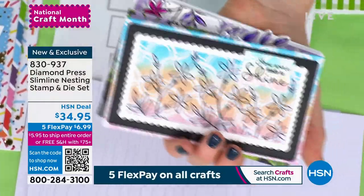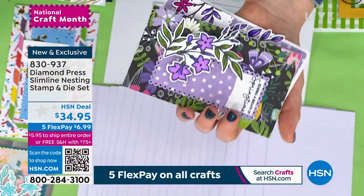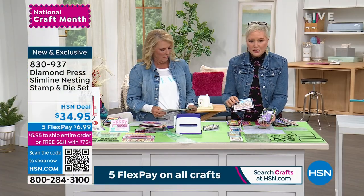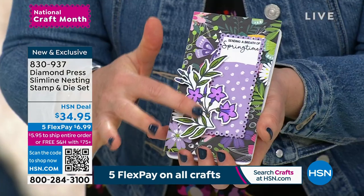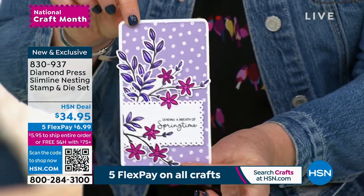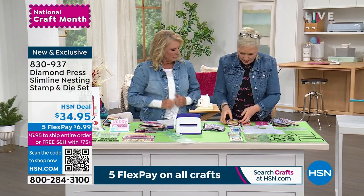Here's one done with the TS. This is done with a stencil and the chalks in the background. It's going to make creating your cards so much easier. If you grab the TS, this is an absolute must for you because it's going to allow you to create all those backgrounds, and then they're already pre-cut and you're just putting the sentiments on. And by the way, it also includes these gorgeous florals to go with. So you just cut out the background, add a couple of florals, and cut out the shape of your sentiment box. And then you have at it.